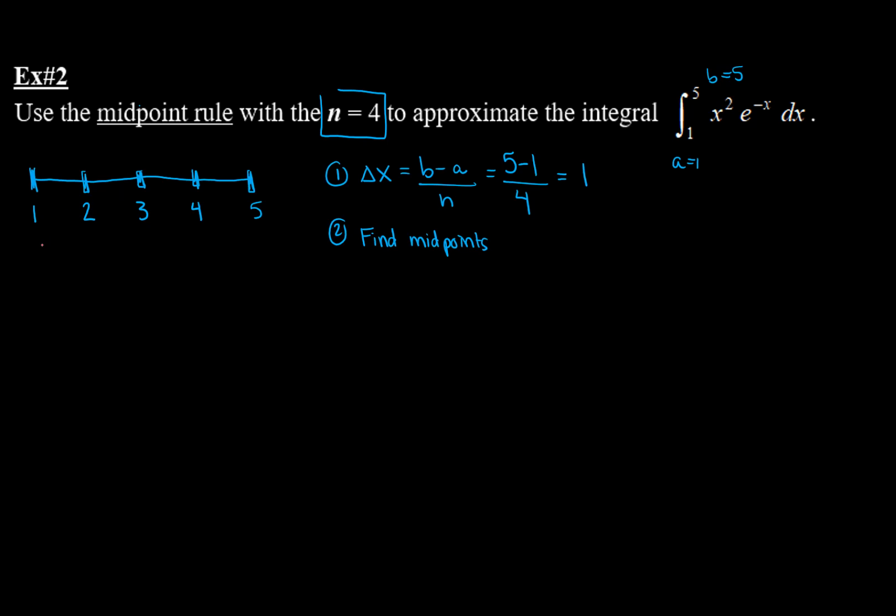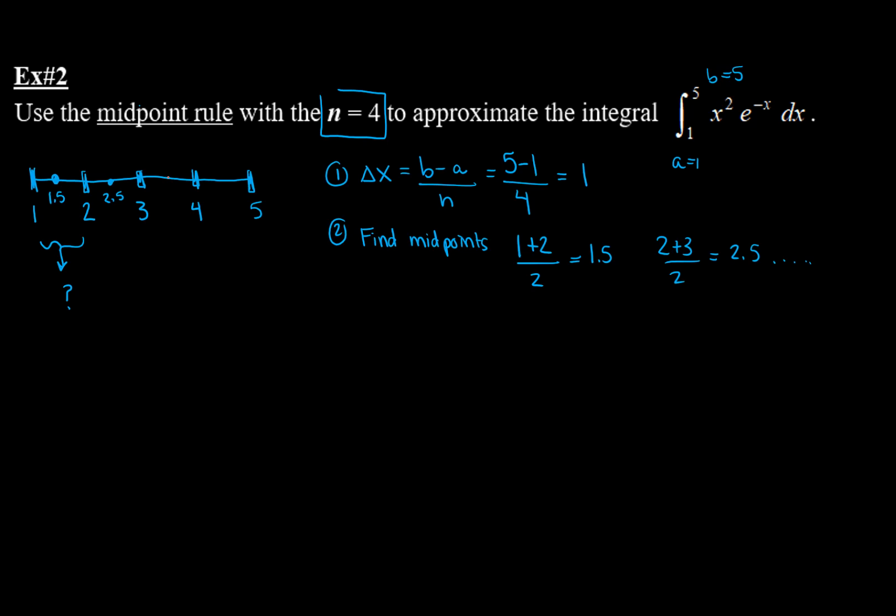So basically, for the first interval, what's the midpoint? I'm going to take 1 plus 2 divided by 2. So this is going to give me 3/2, or 1.5. My point here is going to be 1.5. And then the halfway mark between 2 and 3. If I didn't know that it was going to be 2.5, I would just take 2 plus 3 divided by 2, which would give me 5/2, which is 2.5, and so on and so forth.